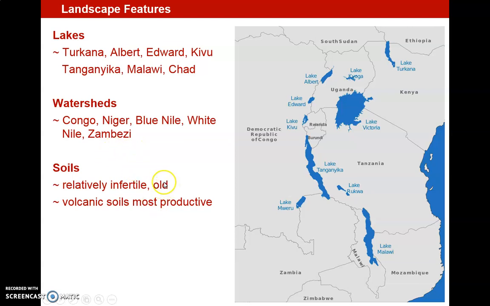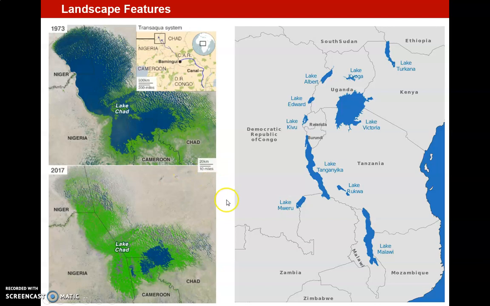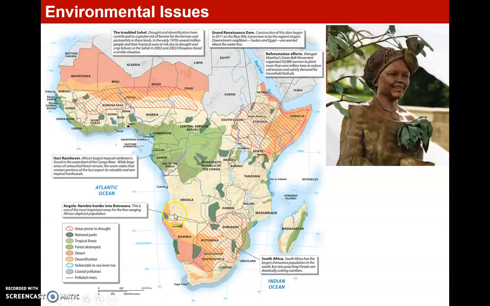We'll look at soils and agriculture a bit later, but knowing that it's very difficult here because of the age of the soils and the tropical setting makes that difficult. You do have some other lakes here too, like Lake Chad, which is not in this region. It's actually well up here on this map, up to the north and the west, but it's not very big. This is an endorheic lake, which is internal drainage, and it's actually pretty dry out here now, so this lake is not very large at all. In fact, it's kind of shrinking.